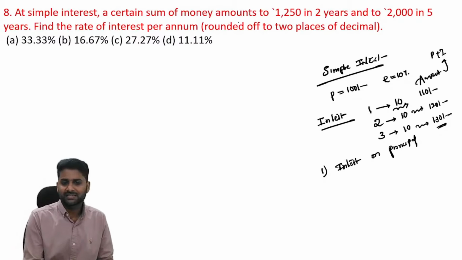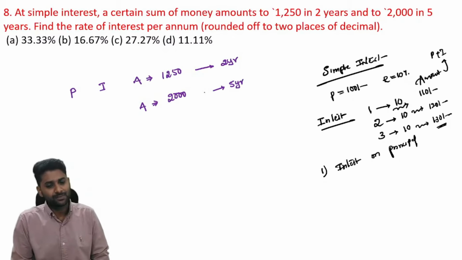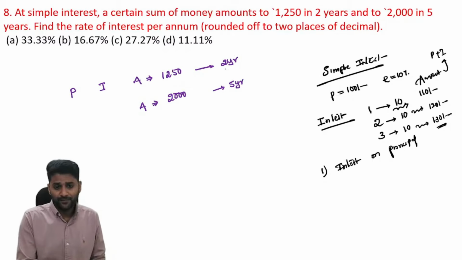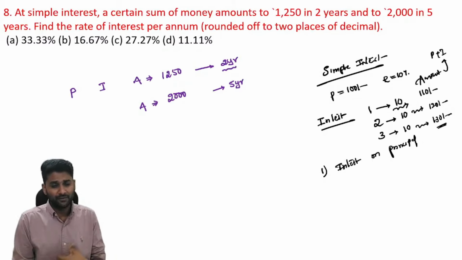Another question: a certain sum of money, now I have the principal along with the interest, has to be settled at 1250 rupees at the end of 2 years. For example, if the person wants to settle the total amount at the end of 5 years, that person has to repay 2000 rupees. Now the question: what is the rate of interest? If I pay at the end of 2 years, I have to pay 1250. If I want to pay after 5 years, I have to pay 2000 rupees.